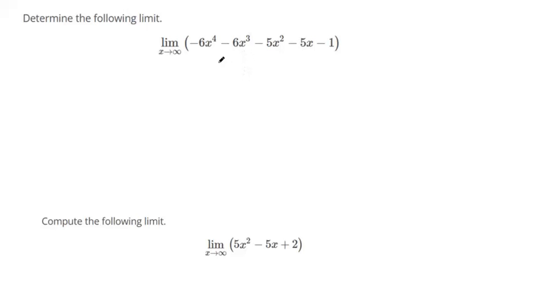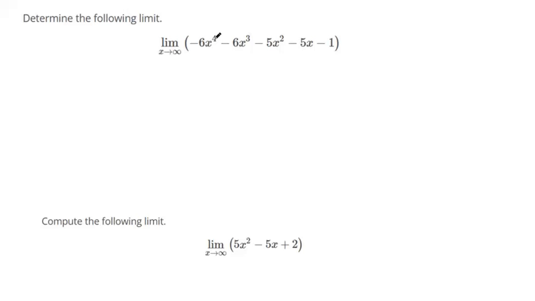So look, when you plug in a billion, a billion to the fourth power is so much bigger than a billion to the third power, right? And it's much, much bigger than a billion to the second power. So the point is the end behavior of this function is dictated by the highest power. So if you were to plug in a number to evaluate the limit as x approaches infinity, this term is the one that's going to be the most important.